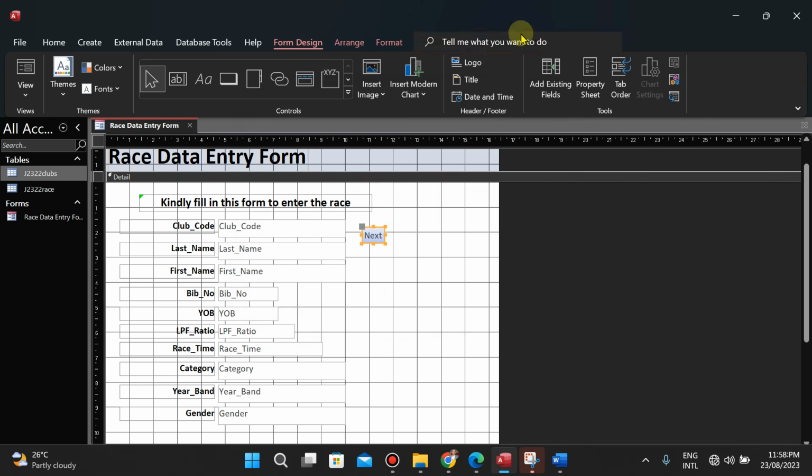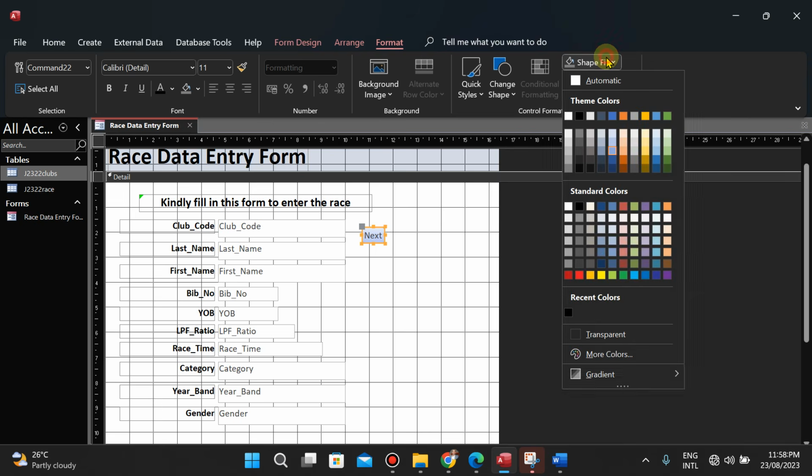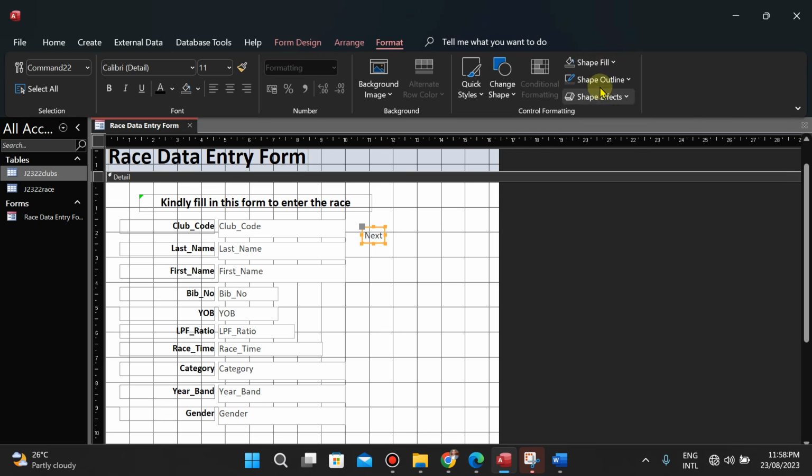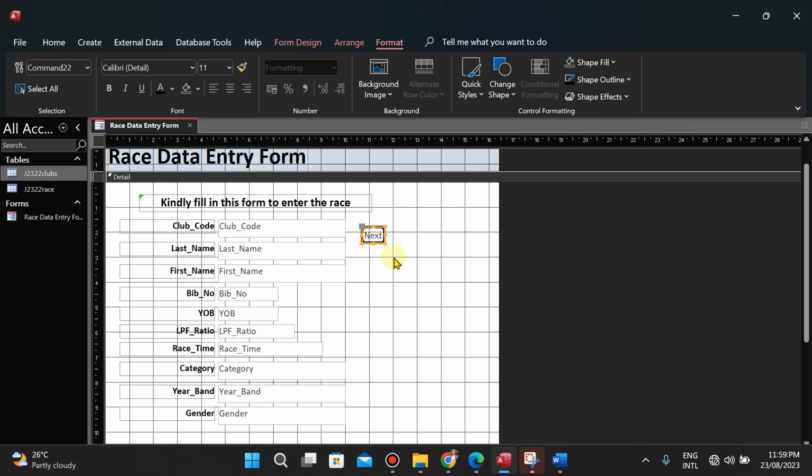I'm going to say finish. I'm going to click on format, change shape. I prefer this. Shape fill, I'm going to make it transparent. Shape outline is going to be black. And I'm going to increase the line thickness to this. I'm going to put this.